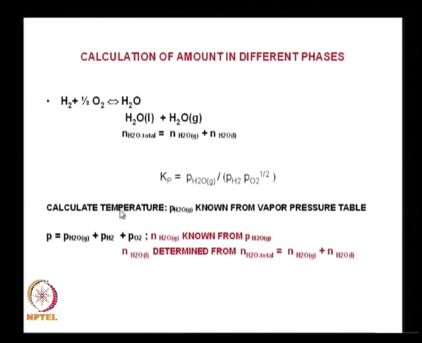If I can calculate the temperature, once I know the temperature, I can always calculate how much steam will be there, because steam is saturated at that particular temperature. I can get the partial pressure of gas from the vapor pressure table, and if I know the amount of what is available, I calculate the hydrogen and oxygen, I know the total pressure, and then once I know the proportion of gas from the vapor pressure table, I can go back and determine what is the balance of this, and this is how we calculate the proportion of phases.